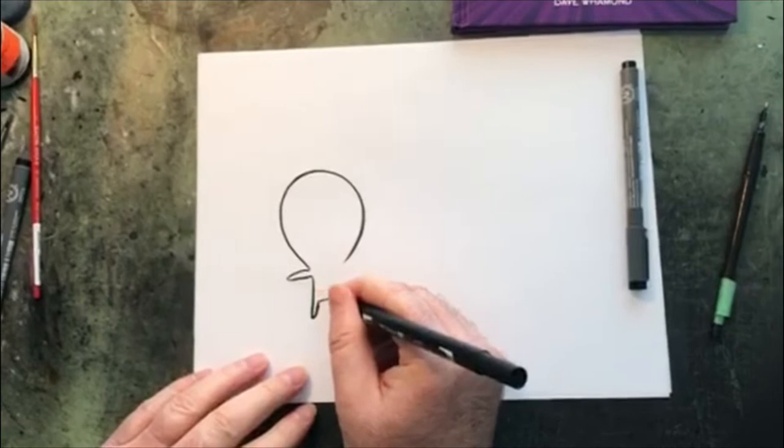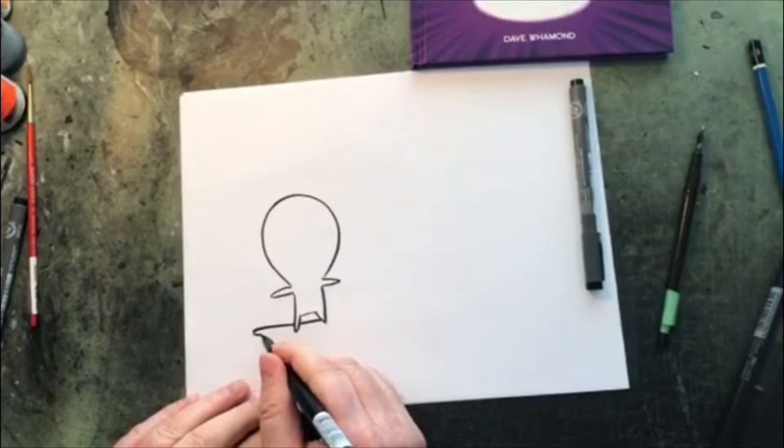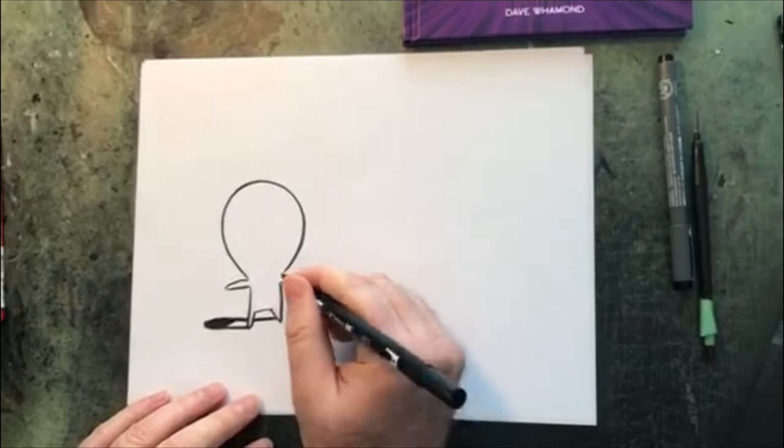The thing about Nate that I like is he doesn't have any hands or feet, and artists are always experts at hiding hands and feet. I hate drawing hands if I don't have to — I'll have them behind a box or a piece of paper. I also don't like drawing horses, so there are no horses or hands in Alien Nate.